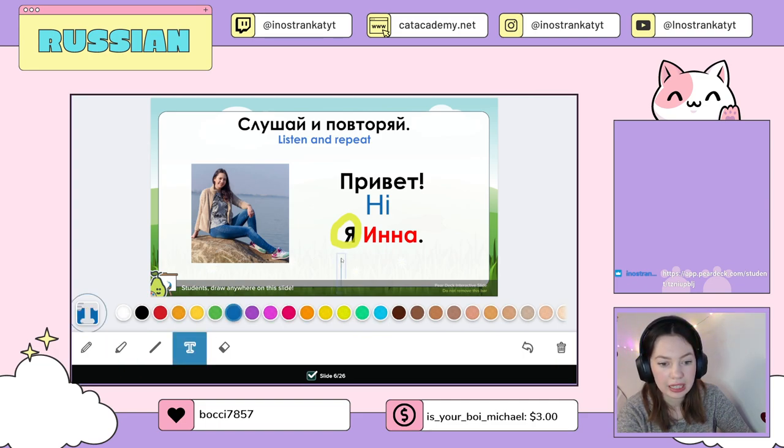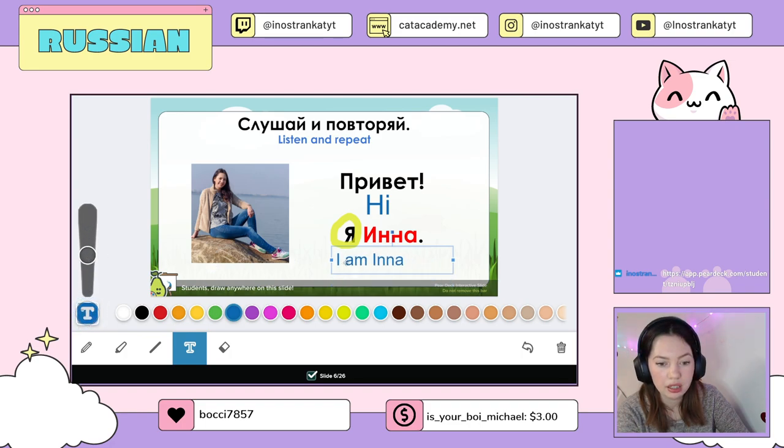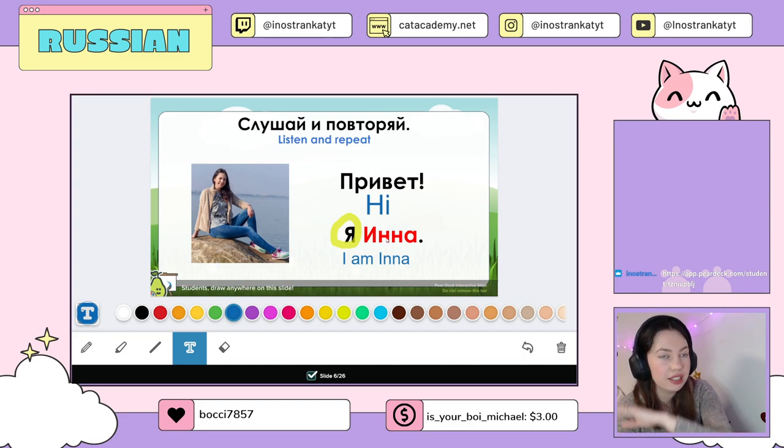So Russian language is quite easy in a way that we don't really have many auxiliary verbs like in English. I am, right? I am Ina, if we say. Of course, we can say my name is, but in Russian it will be a little bit longer, so we'll start with this one for now. We do have some, but not as many, and we don't really have to use them. Of course, if I translated everything, I would say "Я есть Ина," but it sounds very strange. Maybe it's like in super old ancient Russian. But nowadays we don't say it, and by nowadays I mean at least a couple of hundred years. So we just say "Я" and your name. Я Ина.